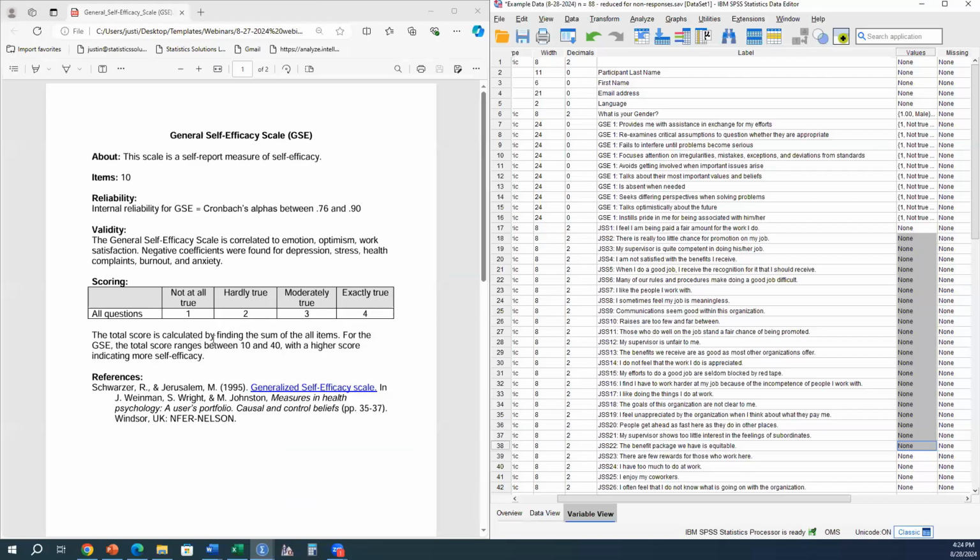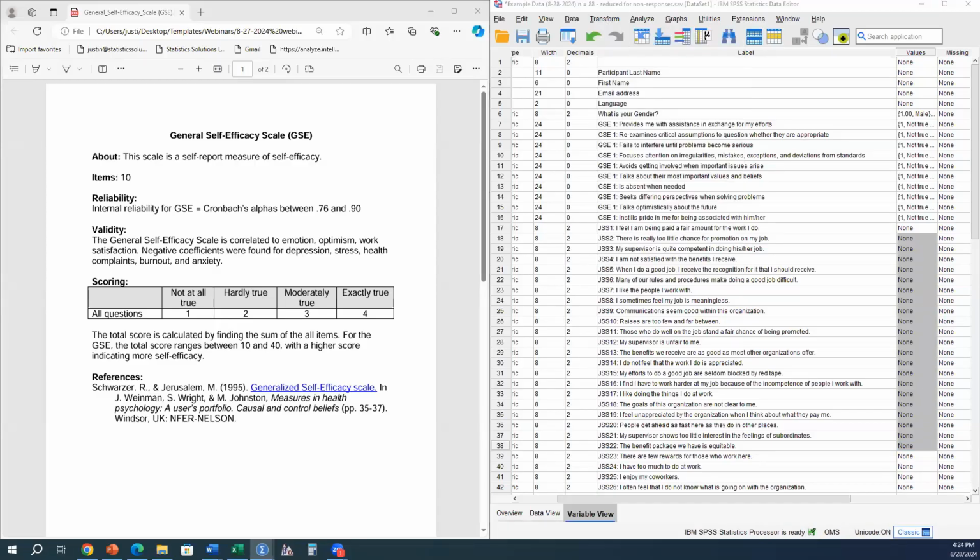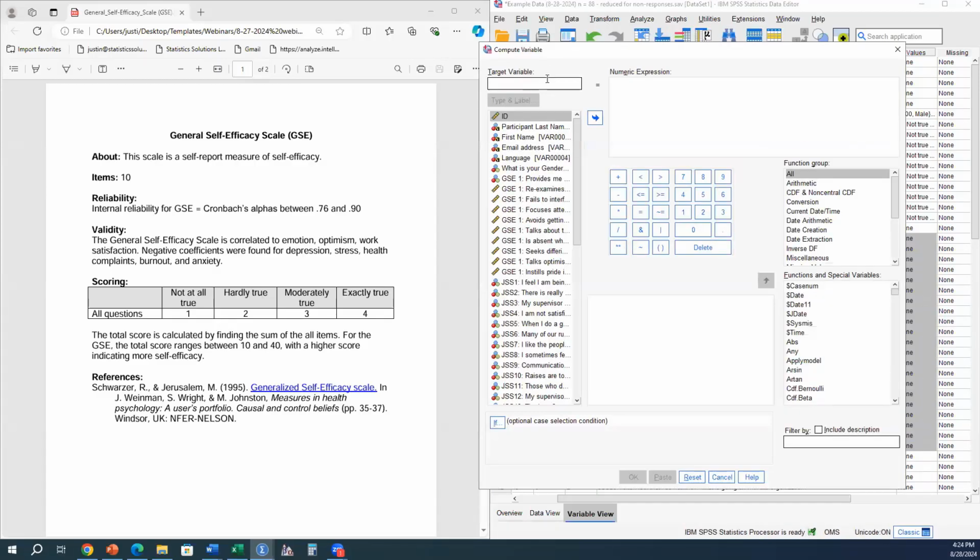All right, so to do this, we need to take a sum of all 10 items. We'll go to transform, compute variable. We'll give it a name, so self-efficacy. And then we need to take, this is very important, a sum. So you want to take a sum, not an average. So we'll put sum here.